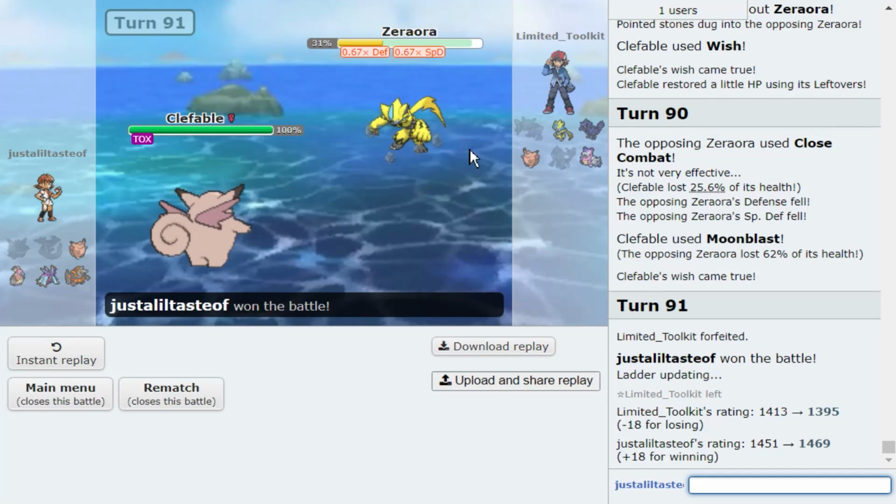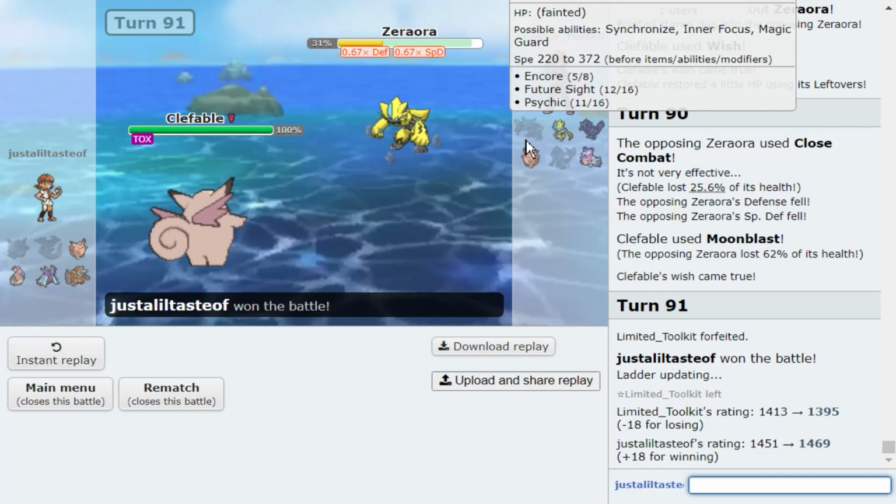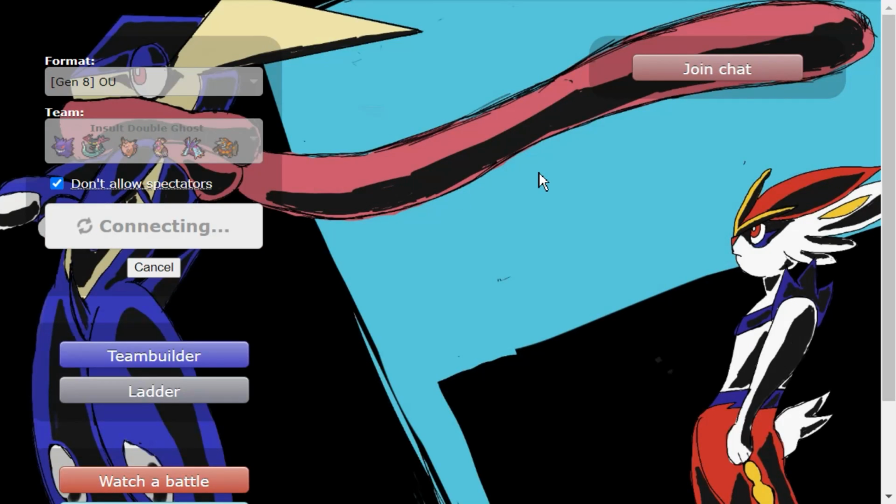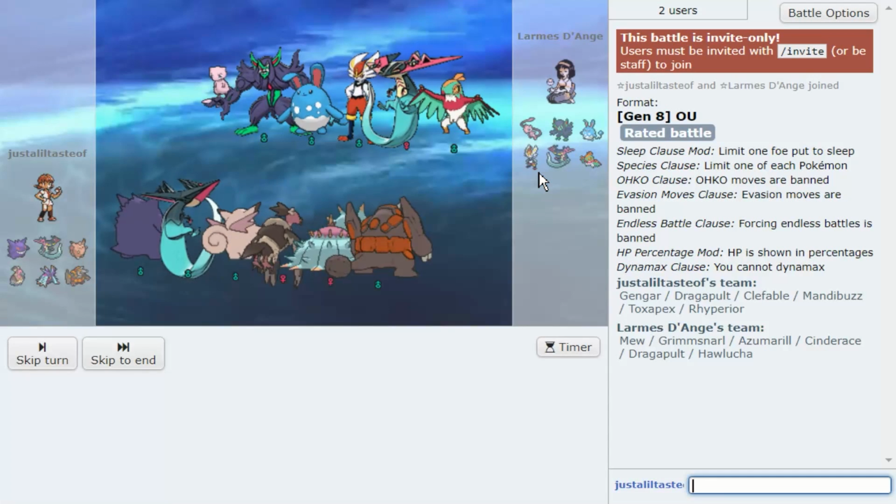I did play fine versus Zeraora though, which I'm happy about, but I definitely didn't play the best versus everything else. Though, slowly realizing my Rhyperior was very tough for my opponent to kill, and obviously Thunder Wave and Como, me sacking Dragapult there was pretty... I didn't expect them to have Clangorous Scales.